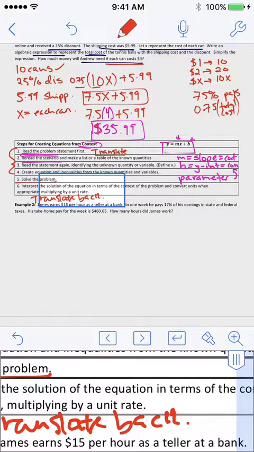That's not just for linears, guys. That's for everything. Translate, solve, translate back. Any word problem you're ever given, right? Whether you're doing slope-intercept form, whether you're solving world hunger, whatever you're doing, right? Take the problem, translate it into math, use math, translate it back. That's really all it comes down to, okay? So you never have to worry about word problems. Or people always think word problems are so complicated. They're really not that complicated.